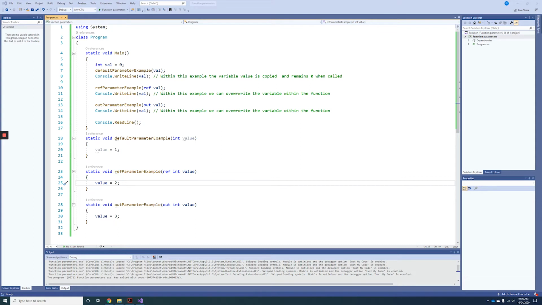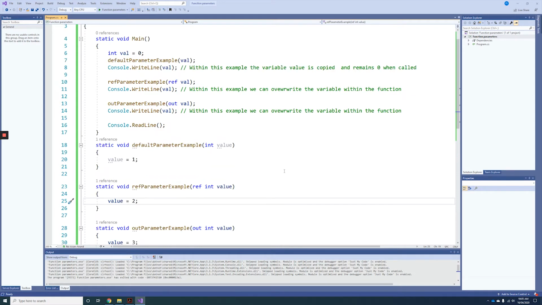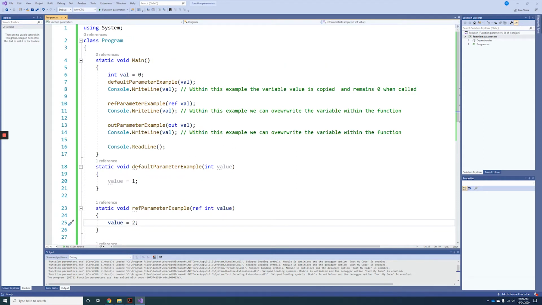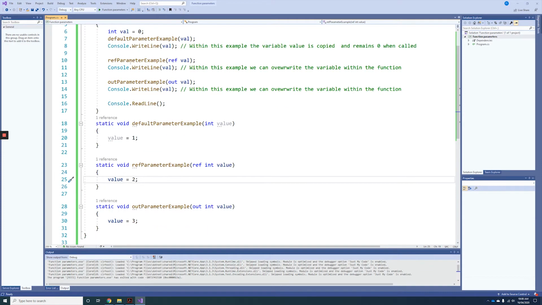So if we look at the three main types of ways a function can return, I might just zoom in here a bit. There are three ways. You can do it by value, by reference, and then something called out. And they each have slightly different implications on how we return a value. So we can see this is our main line here, and then we are calling up in these three instances a value from a particular function.